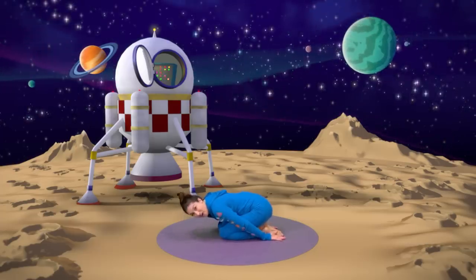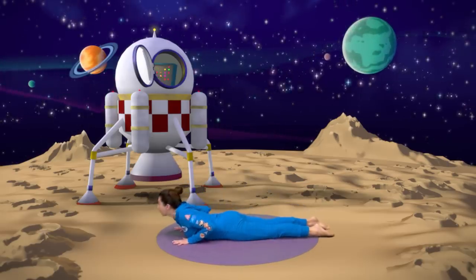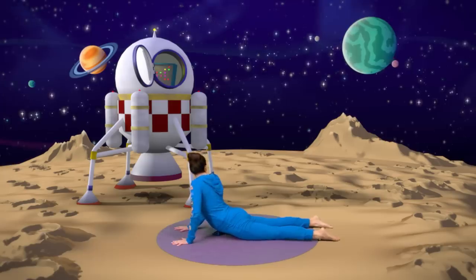We've landed on the moon. Let's wiggle forwards onto our bellies and have a look through our little round window. Wiggle, wiggle, wiggle. Oh, look out there, everybody. It's the moon. We check our wings are okay, looking to each side. Yep. And looking forward, we can see Mike, the cosmic space monkey.